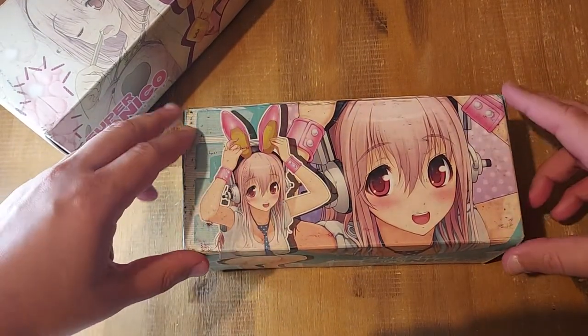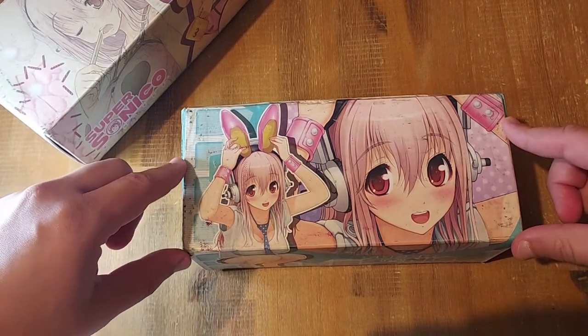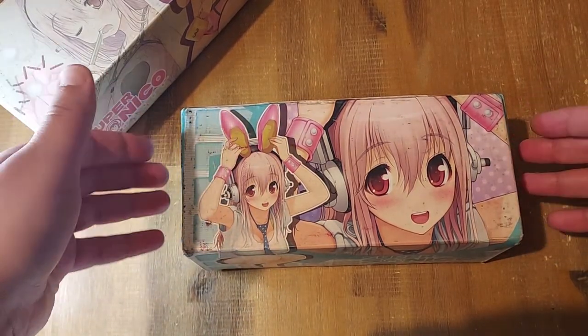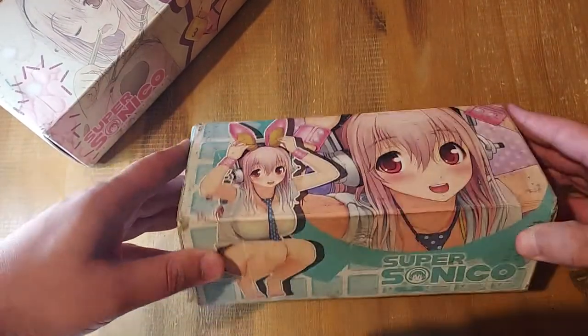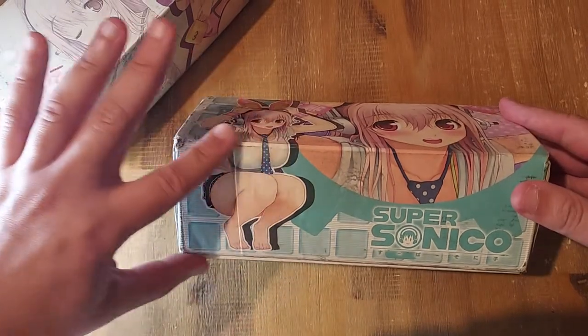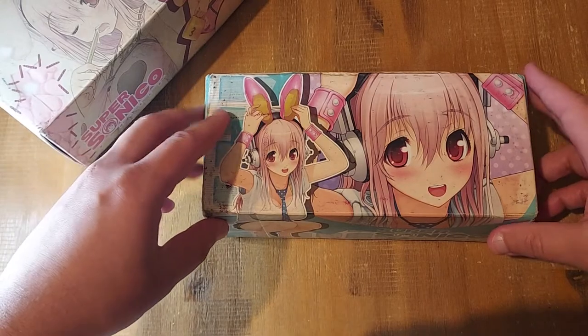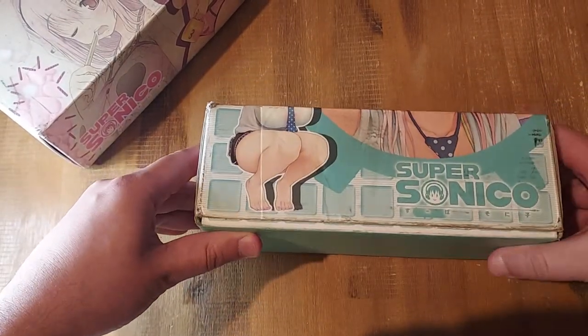So the collection. This product was a Japanese import. It's from a company called Broccoli. So this is a Broccoli card storage case. I don't think Sonico is available anymore. This is from 2012. I do like these boxes. I know they have the cheap plain white ones, but I like these. And I take protective measures to protect these things too.